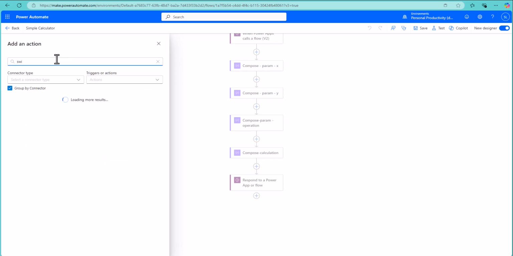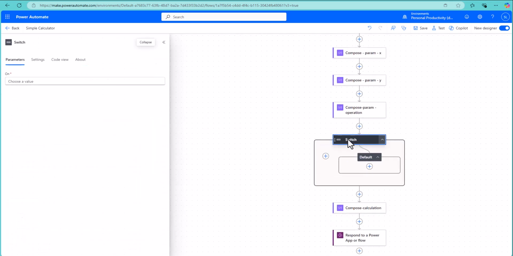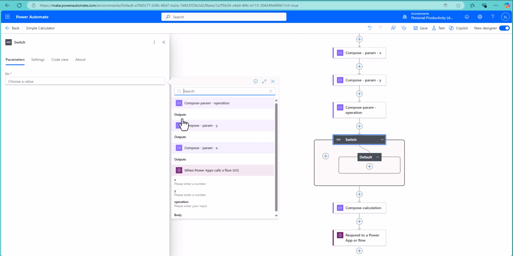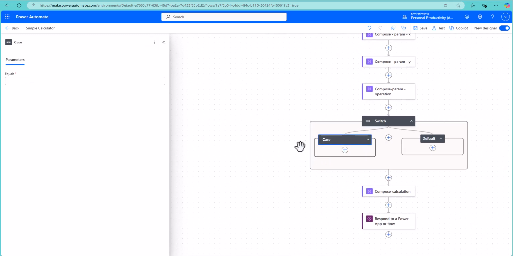If you type switch, it is in the control connector, and you can compare the value of the operation. If the value of the compose param operation is add, then you will use the add function. We usually rename the case like this.